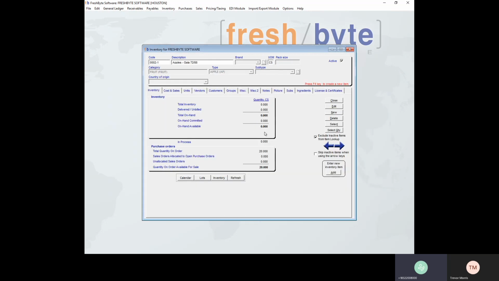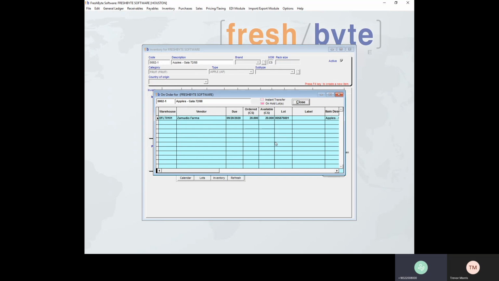So here I've got 0 in my inventory of these Gala apples, but I've got 20 on order. So already this is being reflected in what my inventory is. I know that I have 20 cases due on the 20th, and in fact, if I wanted to, I could start selling on sales orders dated the 20th or later.